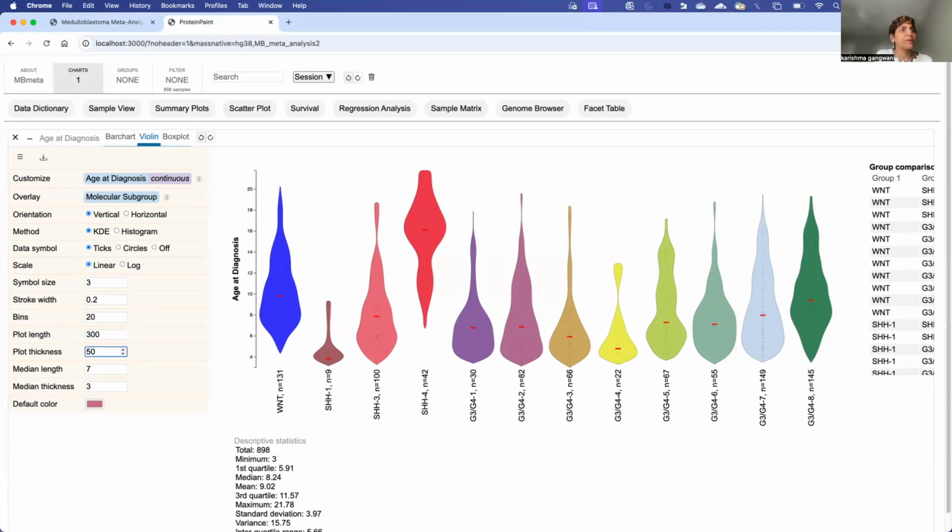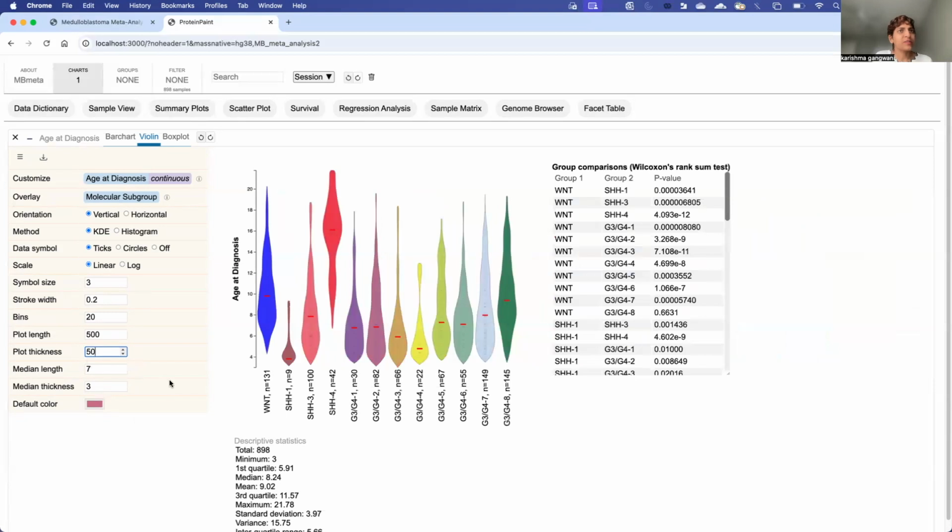Now again, this control panel, or this settings panel behind this burger menu, is more or less similar across the charts, but the settings within it might differ from one chart to another. So now I have reoriented this and adjusted the size, and you can see that all of these violins now fit into a frame. And now I can do further analysis on that.